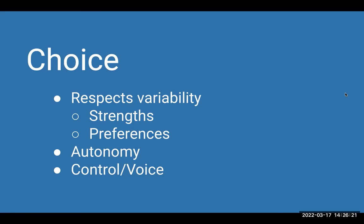Again, the autonomy was a piece that came in, but with this, we wanted to explain how, and actually had a lesson on the different tools that they have and that they've had since they started school, and tools that they'll learn in the future, and how within certain contexts there are multiple tools that can be used. But we need to know ourselves. We need to know our strengths and weaknesses. And therefore, we'll make the best choices for ourselves and have more control over the output.